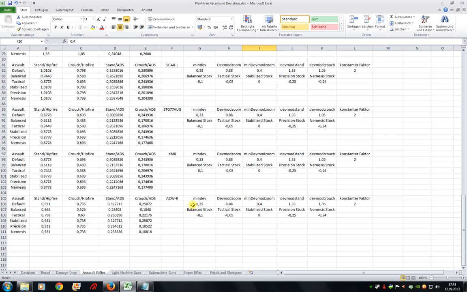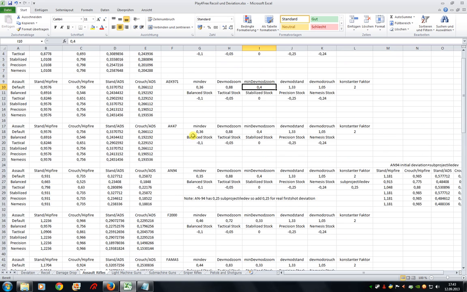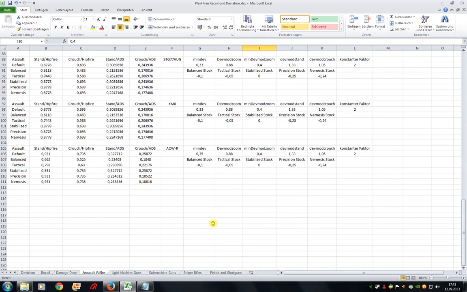To give you an example, here we have the Skyle, and the only value that is different here is the MinDev value. Here we have 0.35 and here we have 0.38, which results in a slightly worse hipfire and ADS deviation, but not by much. And to pick another example, here we have the AK, that is 0.36 compared to 0.35, so almost no difference.